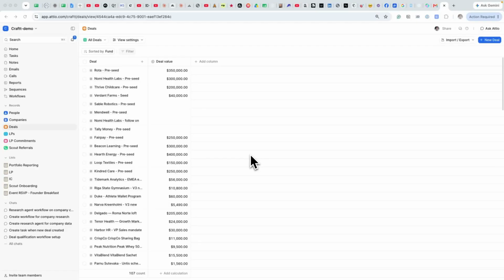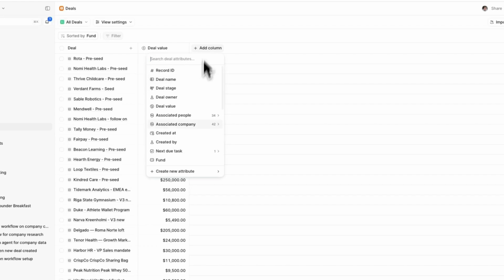How to use the if function in formula attributes in Attio. Your reps shouldn't have to interpret numbers. Formula with if turns them into labels. Let's create a new one.